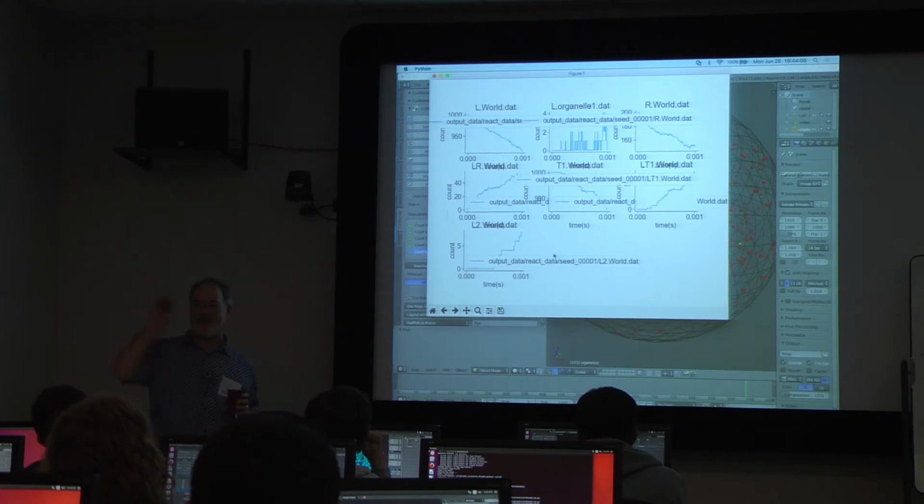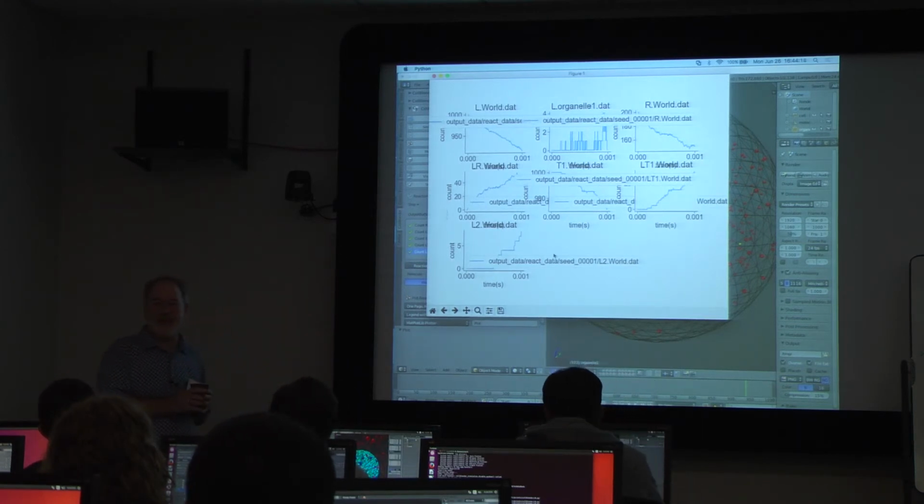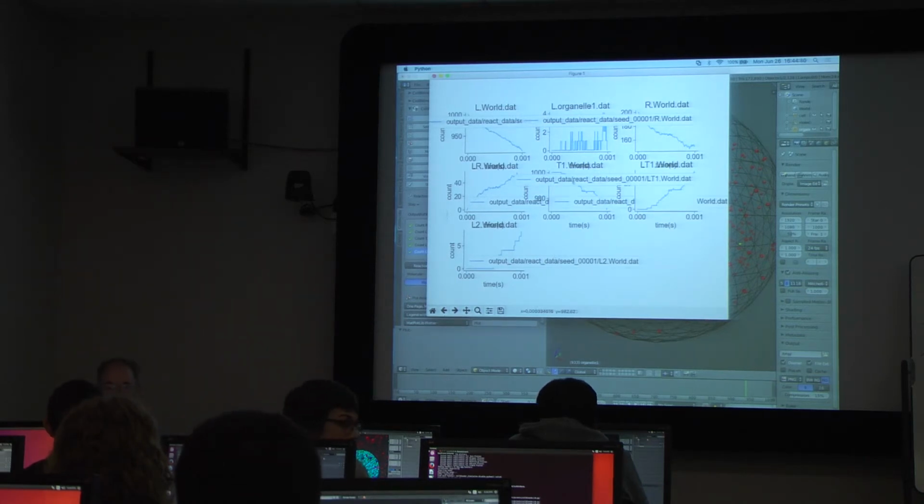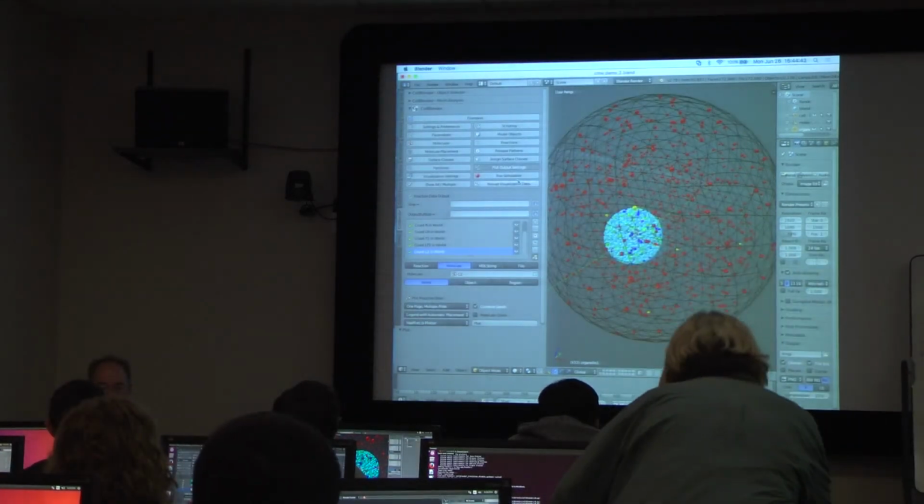Previously, those were going up and up and up, but now they're stochastically fluctuating there because their numbers are being held very low, because the L's, not very soon after they are transported in, start binding to the T1. And so LT1 in the world is going up as it binds the L's that are transported into the organelle. Okay, but it's taking a long time for this to happen, so let's run for a little longer.